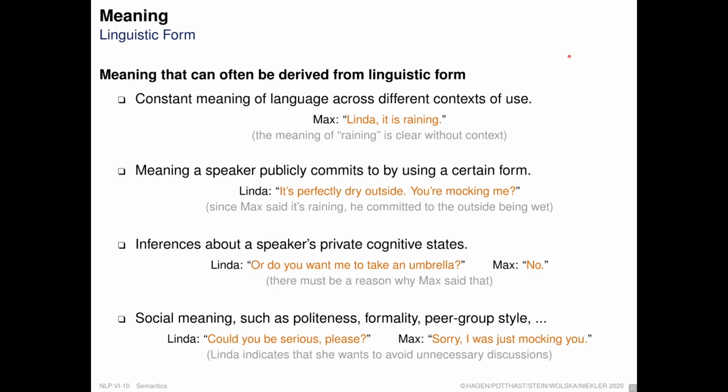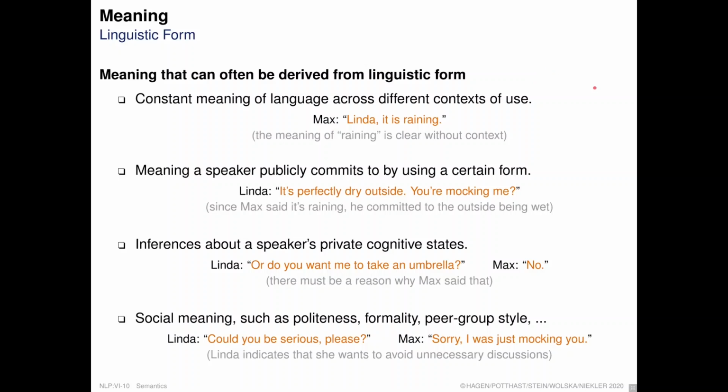There are different types of meaning that can be identified within sentences that lead to issues not so much directly at the literal semantics of the sentences, but which make it clear that literal meaning of sentences is not enough. So to interpret the actual meaning of sentences, you need a lot more.